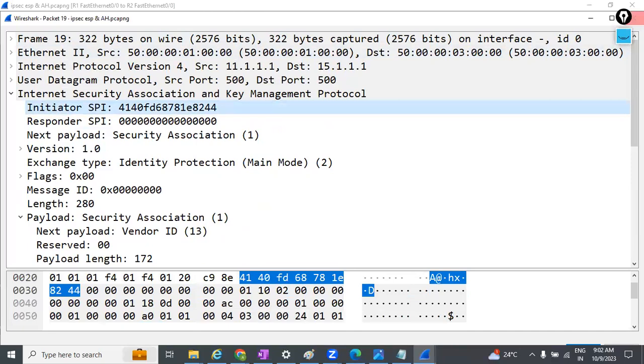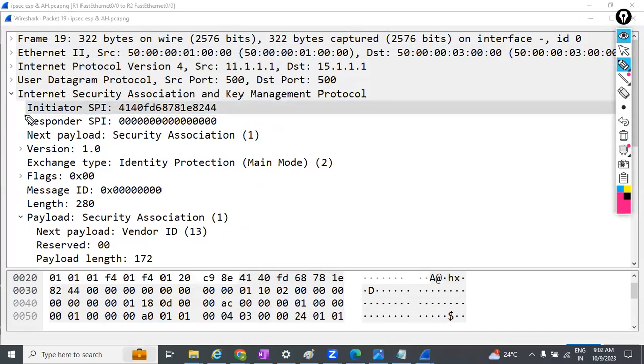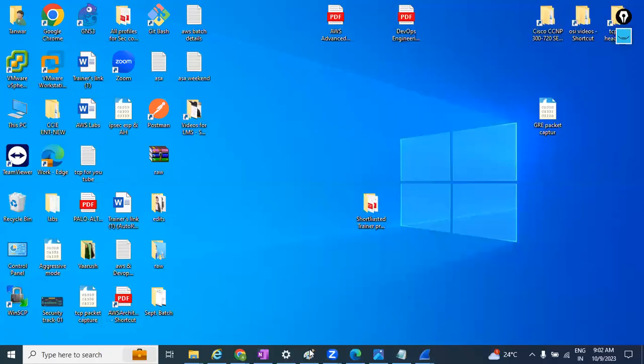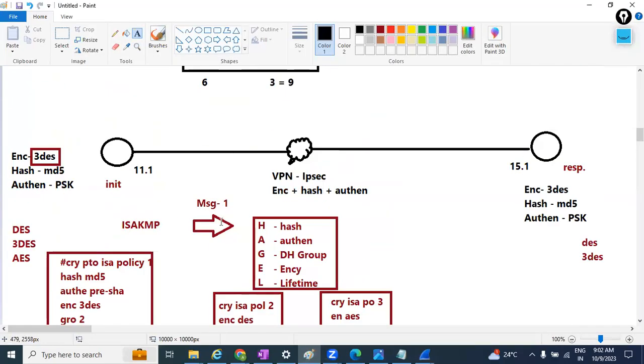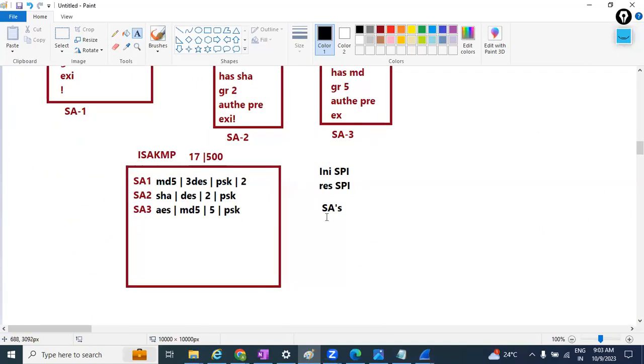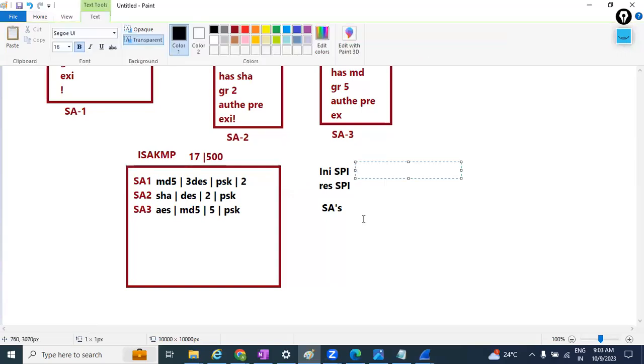Now, let's go back to the initiator. So now you can see in the ISAKMP header, we have so much information there. Right now, I'm just going to use only 2 pieces of information. One is SAs, which is about the Haggle, and second, we would talk only about SPI, the security parameter index. So now we have 2 concepts here: initiator SPI and responder SPI. All of this is happening in negotiation. And we are still talking about message number 1.